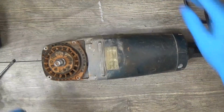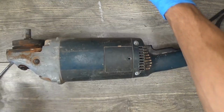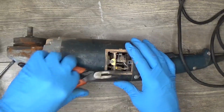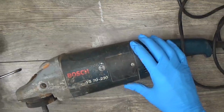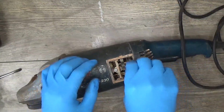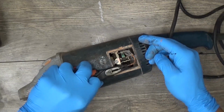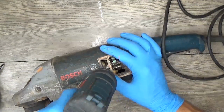The flanges. Okay, now I will open the carbon brush holder. Okay, we can see that we have a lot of brushes left, so I will just disconnect them. The second brush. Got it out. I will remove the brush holder units.